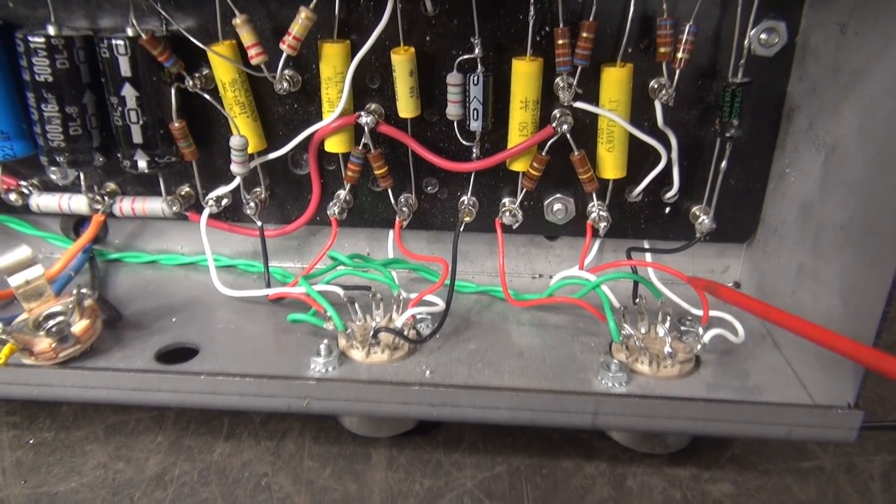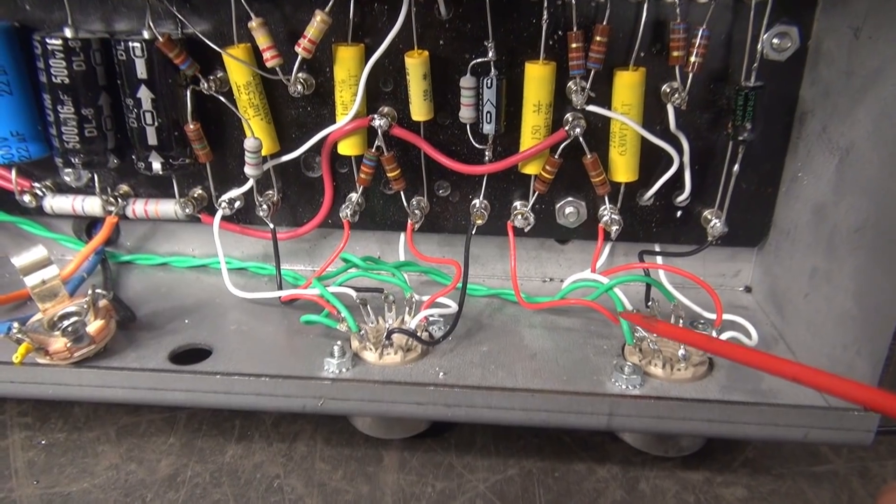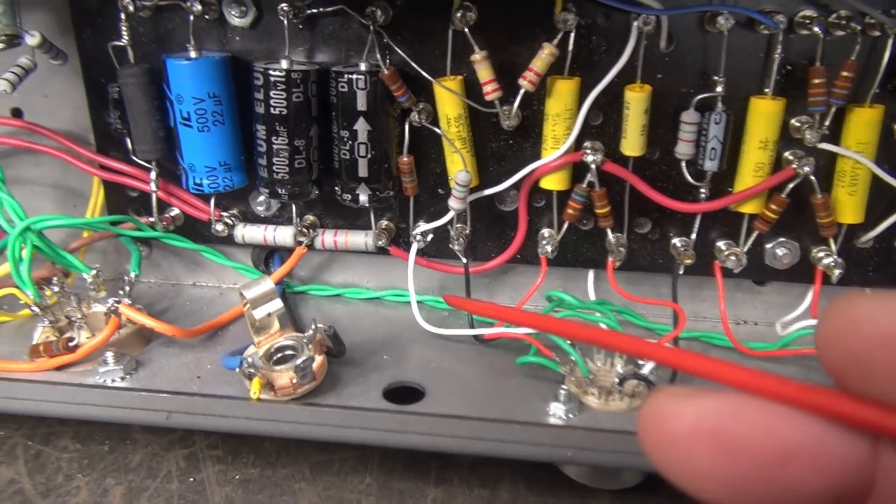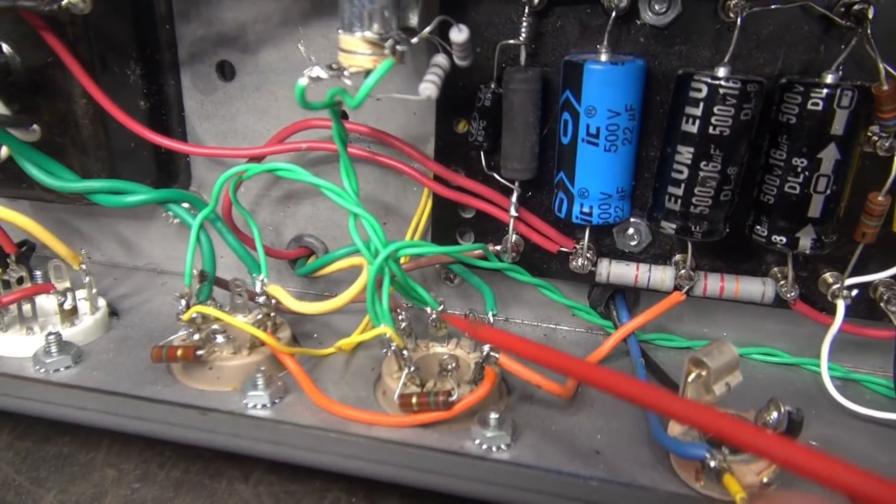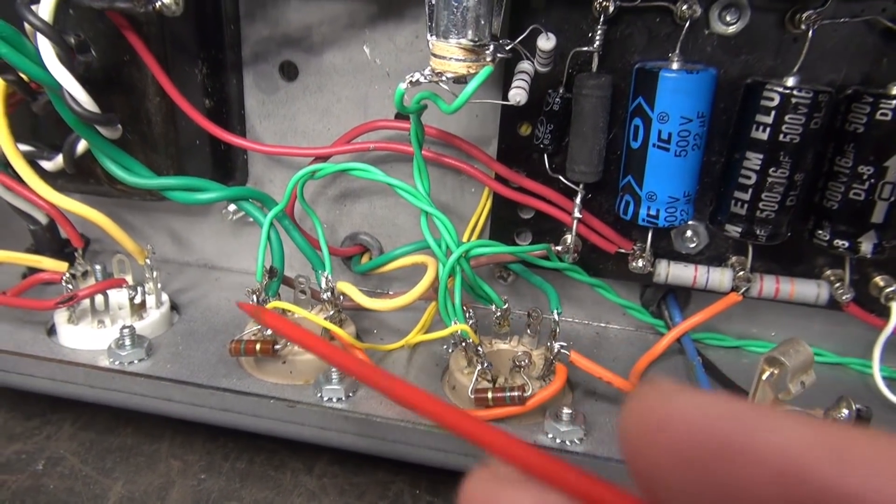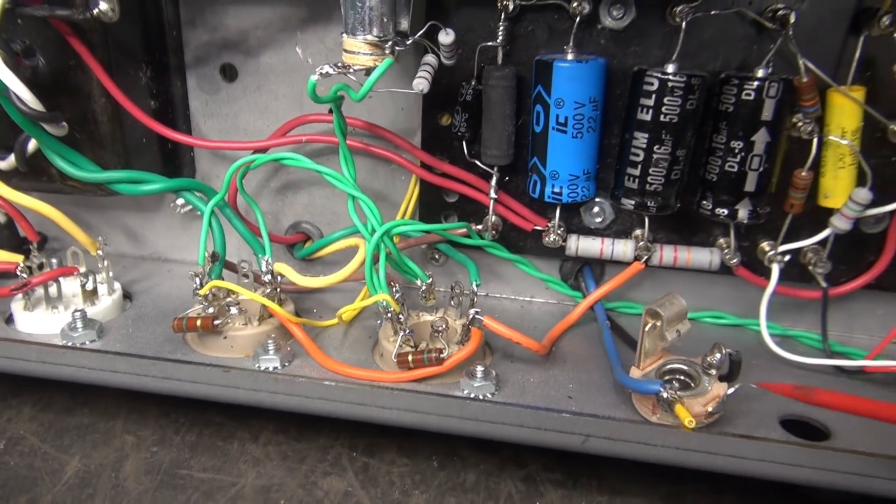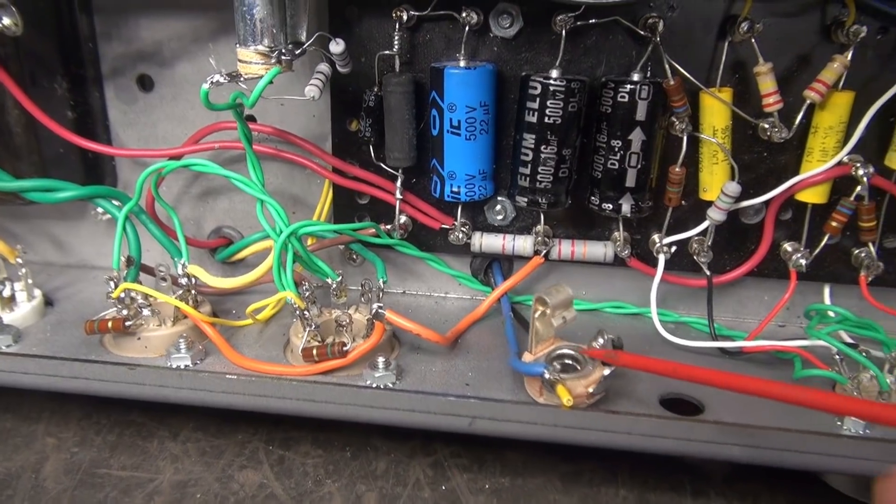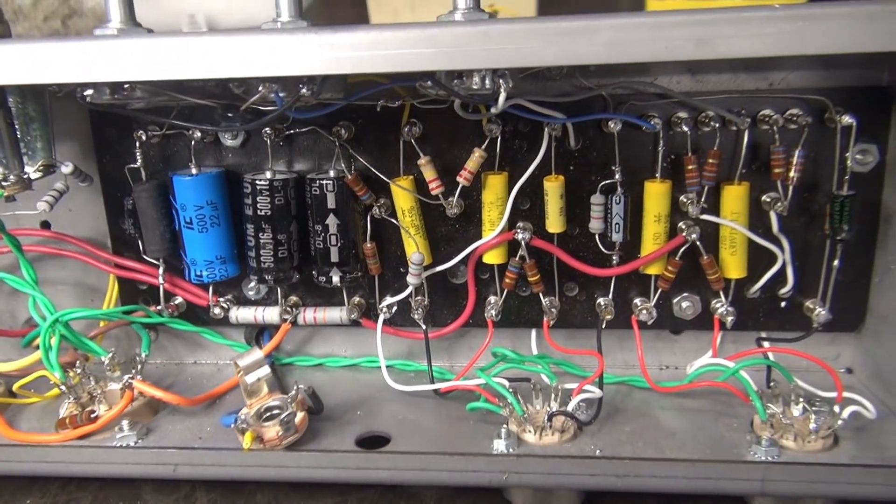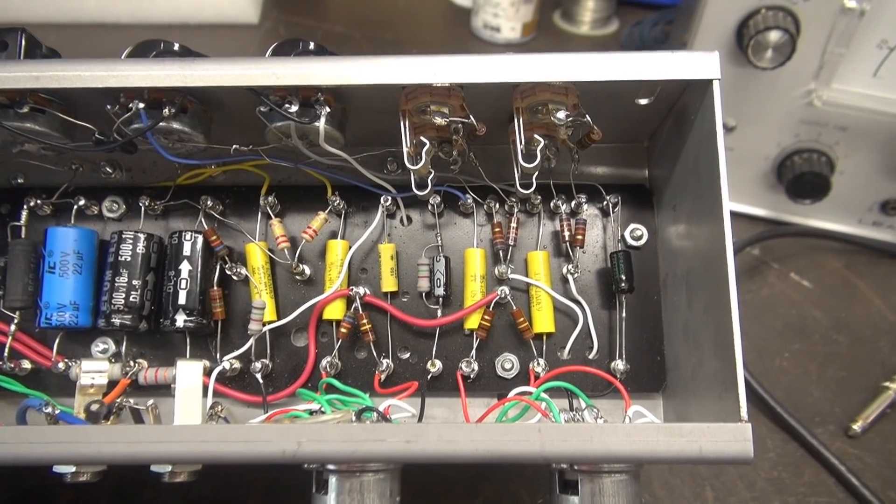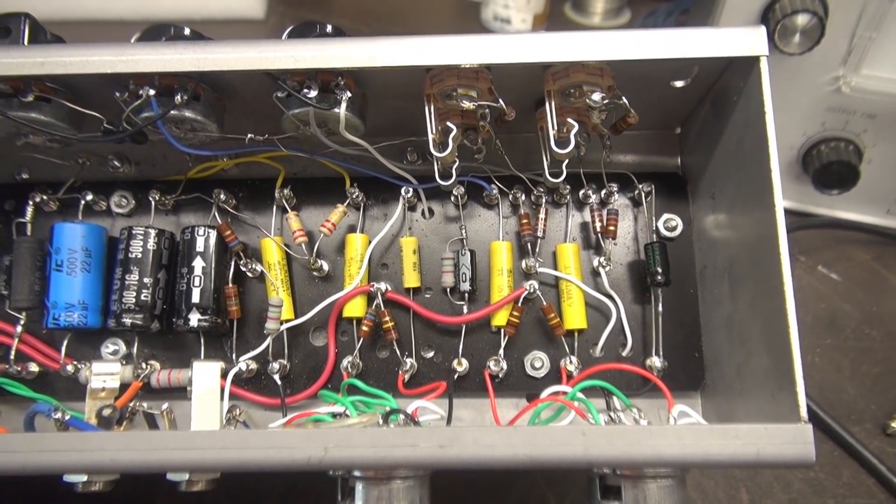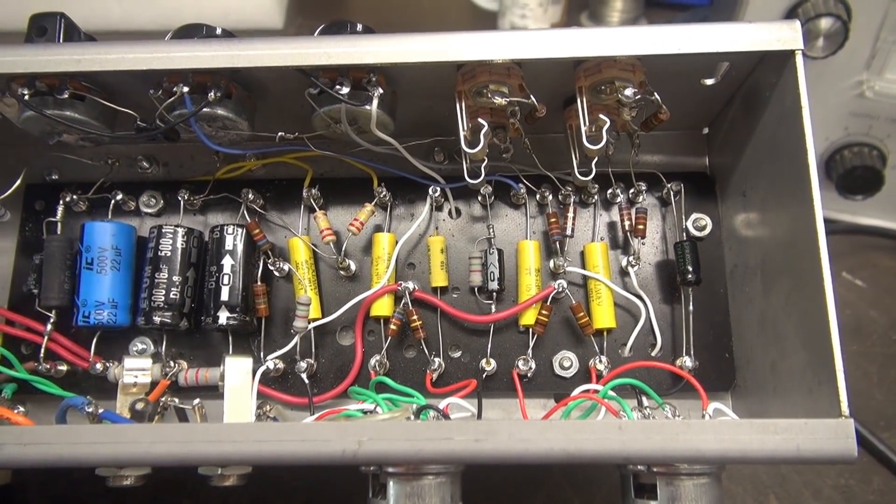Progress report: I've got the Michaels nine-pin sockets installed and wired, and I color-coded everything so it's real easy to follow. This is our new filament line going over to the 6V6s. I cleaned up all the wiring in this area, still have to wire up the speaker jacks and the input jacks. Getting really close.